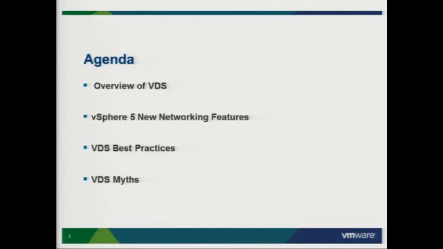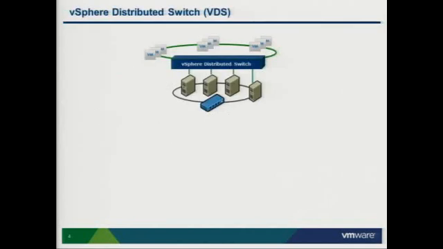And there are some VDS myths around. I want to clear that up. So finally that one, and then take questions if you have any. So let's look at the distributed switch. This is the overview. If you see in this diagram, vSphere distributed switch really spans across multiple hosts here. There are 4 hosts in this case. And you can see on the bottom oval there is a physical switch infrastructure which gets connected to the physical host.